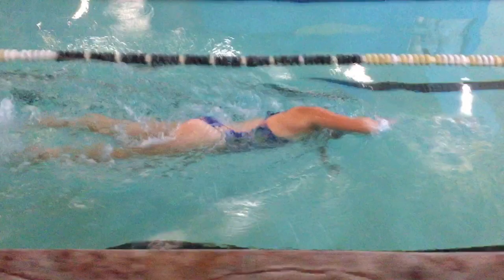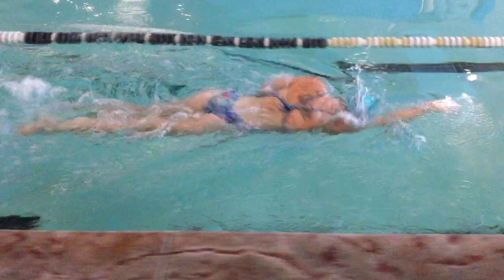You've had some experience with this, so I would not expect to see windmill arms on you, and we don't. There's one arm, here's another arm. What we mean by windmill would be this arm in one position while the other arm is in exactly the opposite position. That would be a windmill stroke. That's what we see on really new swimmers. You are not new, so we wouldn't expect to see that on you. But what we'll look at is your timing. Does your timing need some little adjustments, some fine tuning?